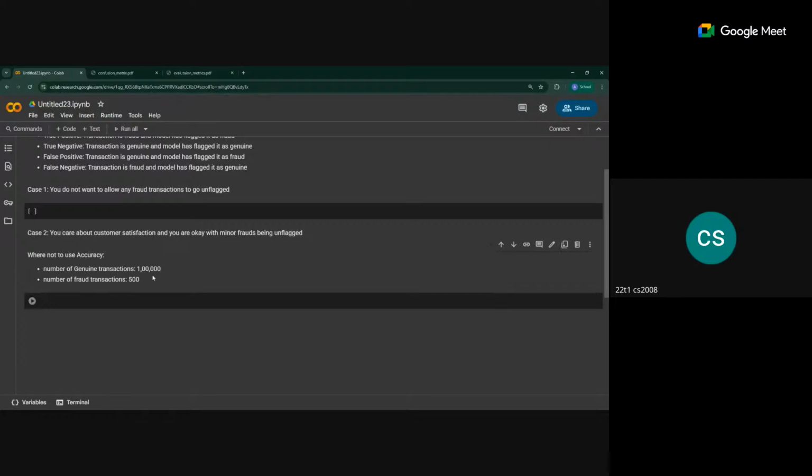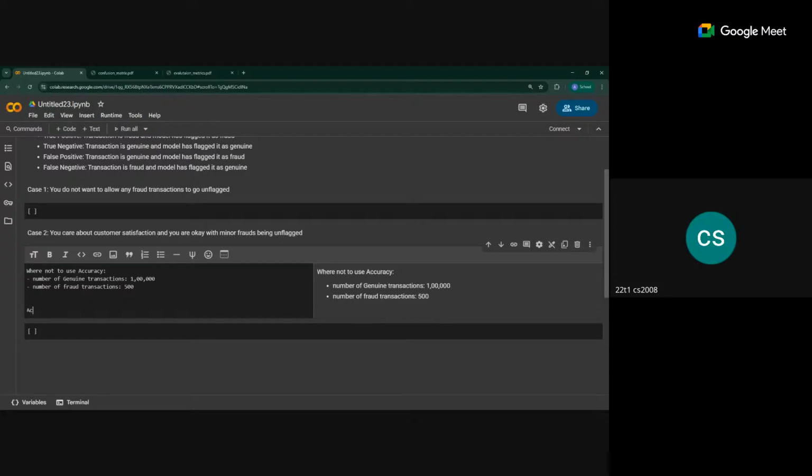So we have accuracy equal to true positives plus true negatives. Let's say it predicted all of this as genuine. So the genuine transactions, it has still predicted genuine. So in terms of true positives, I'll have my 1 lakh. But in terms of true negatives, I'll have 0 because it has predicted everything the other way around. And when I divide by the total sum of predictions, that is this and then 500 here.